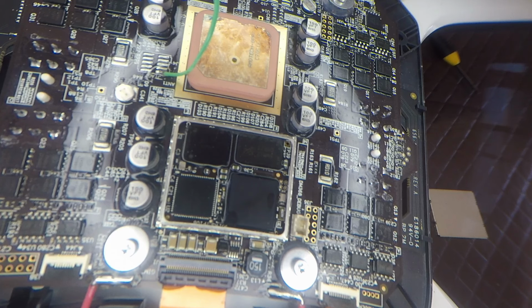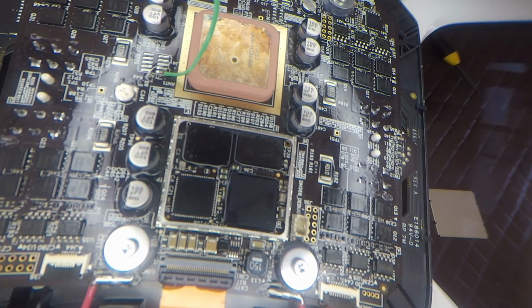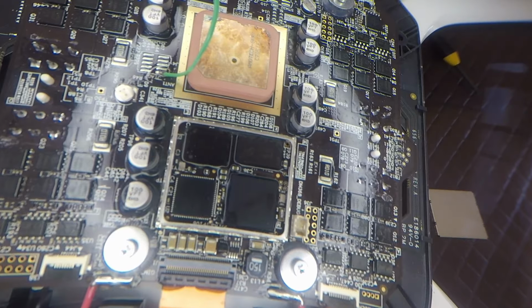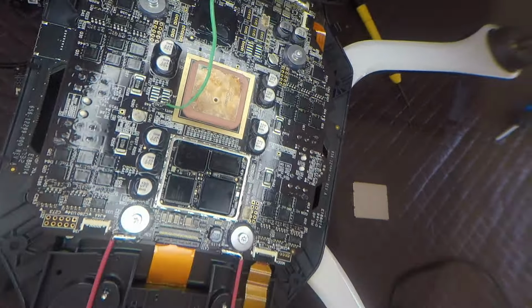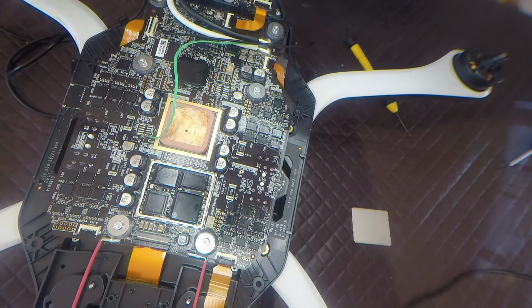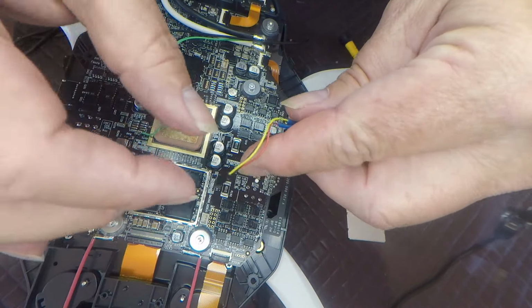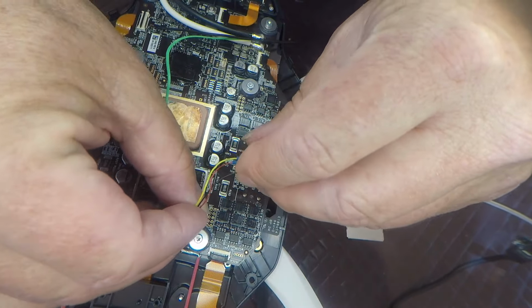Okay, so the next thing we're going to do is plug in that USB to serial device. And that plugs into basically this connector here, which is known as J2. So I'm going to plug that in. You need to make sure it's orientated correctly. So ground always goes to the top. I need to move this out of the way because I can't get in underneath it. So when it comes to that connector, ground is always the top, which is up this way. Top is referred to as where the gimbal is. So I'll just plug this in.